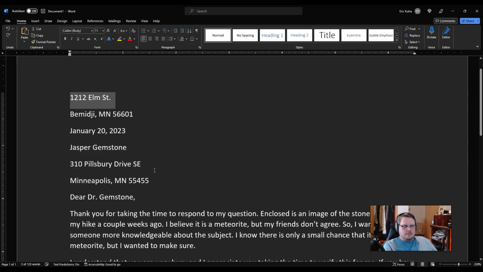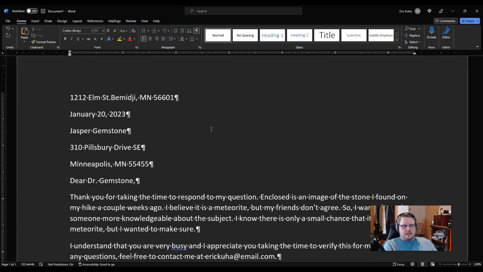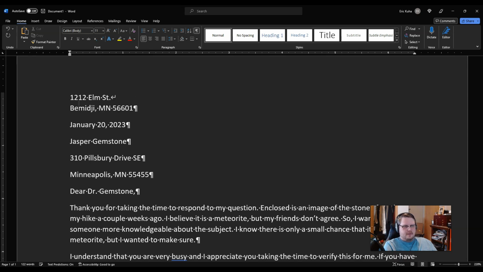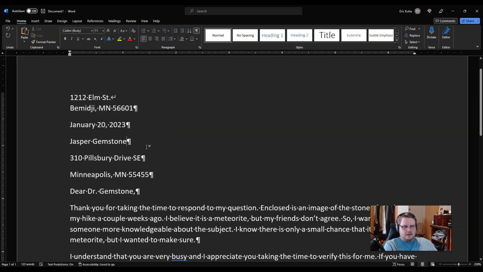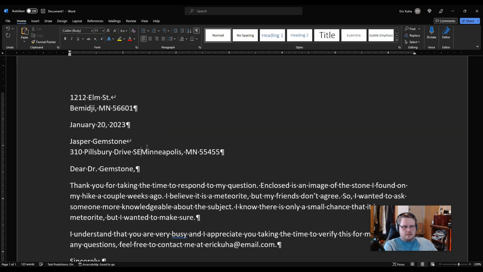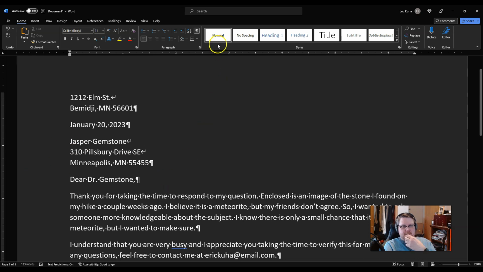The other way you can do this process, instead of doing the remove space after paragraph, is when you're typing it, you can hit Shift Enter to create a new line break that is not a new paragraph. That's what this is right here. So that keeps this defined as one paragraph. I can do the same thing here. Shift Enter. Shift Enter. And it does the exact same thing.